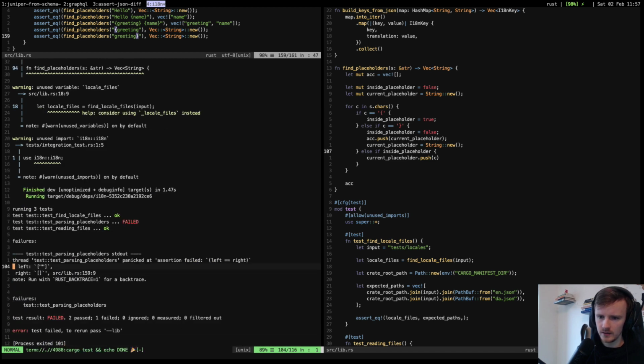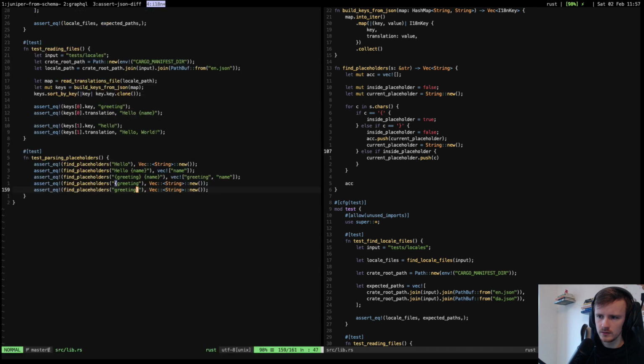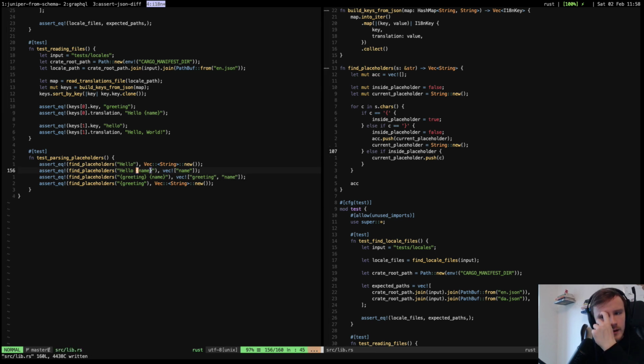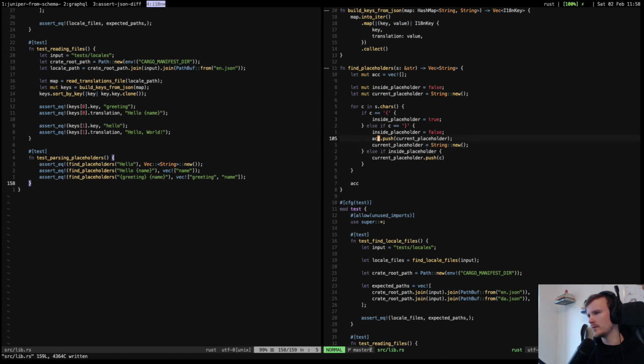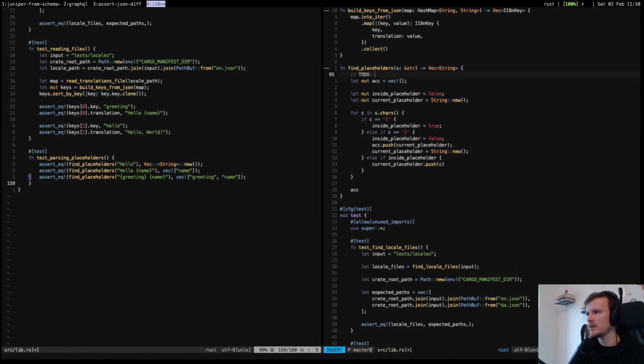Get an empty thing. That's definitely not what we want. We'd also need to figure out some way to actually escape them, so that if you wanted an actual curly brace inside your string, you could escape by doing two of them, or a backslash in front or something like that. Actually, let's just not worry about this at all for now. Let's make a note for ourselves.